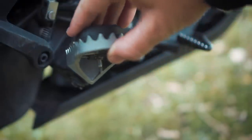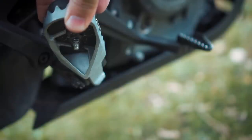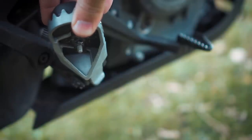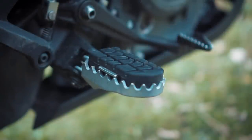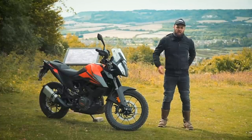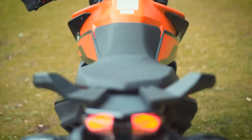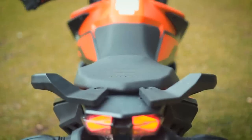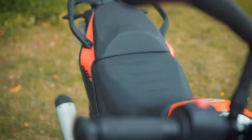Now it's not terrible. There are rubbers in the footpegs which you can remove if you want more grip for off-roading, but that rubber insert does take some of the buzz out of the footpegs. The bars I didn't notice it too much, and it's really when I was pushing back on the seat to stretch out and the back of my bum started to touch the pillion seat that I noticed the vibes — but it is bearable, and you're not going to be doing three or four hundred mile days on this bike realistically.